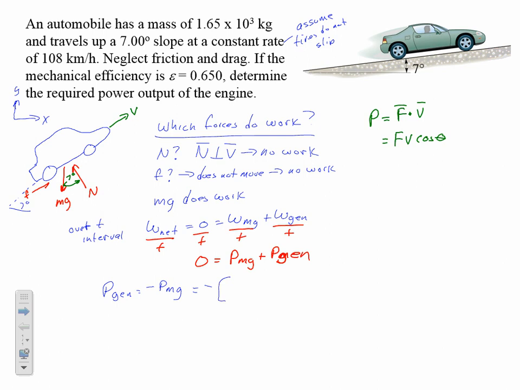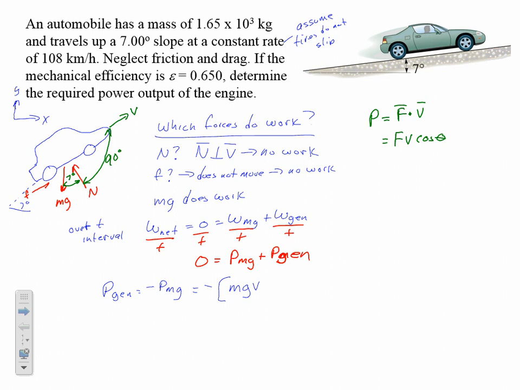and the force of gravity is mg. The velocity of the car is given as v. Let's write that as v. And then we have to figure out the cosine of the angle between the mg force and the velocity. So I already know that the angle between mg and this normal force that I've drawn on the free body diagram is 7 degrees. I can then also say that this angle here between the normal force and the velocity, that's 90 degrees, because those are perpendicular to each other.